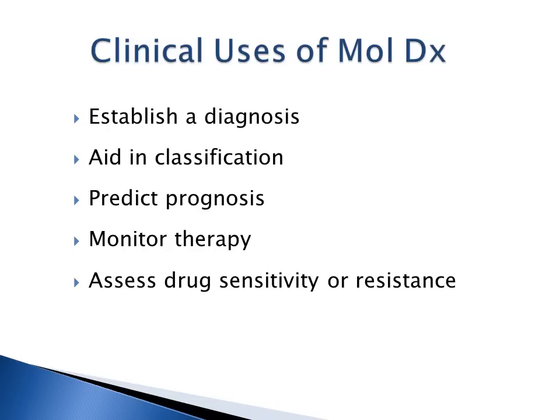Clinical uses of molecular diagnostics are varied, and you can use molecular diagnostics to diagnose a disease, to classify a disease, for example, staging a cancer, to predict prognosis of a disease, to monitor therapy, is that drug working effectively or not, and to assess drug sensitivity or resistance among pathogens.